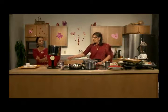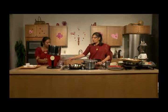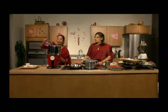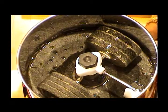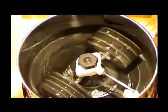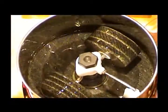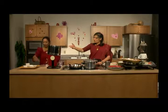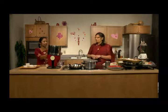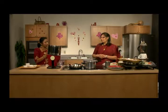I would really recommend this stone grinder because it really grinds it between the stones and makes it really pasty. A quick demonstration: I'm just going to run it for a minute and see how the stone grinds. You need to put a little water, so that we are not letting the stones run by themselves dry. It's not supposed to run dry. Yes, it's too loud, so I'm not going to grind.